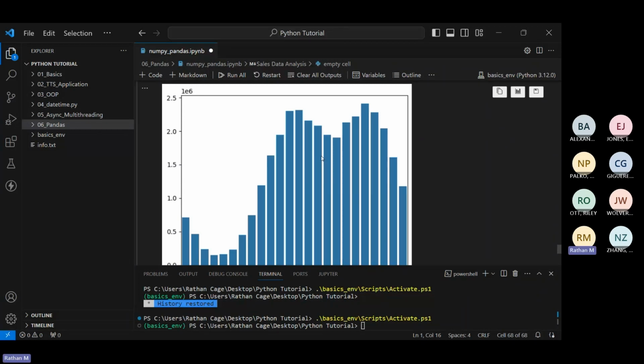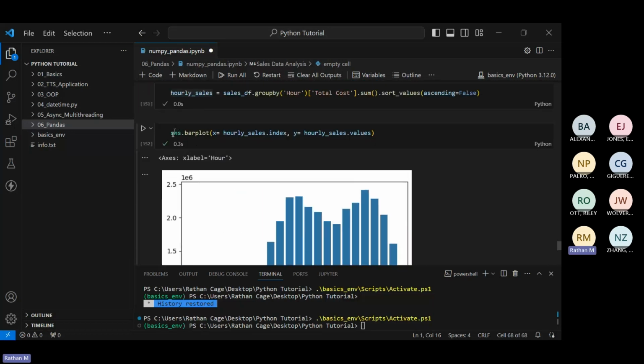So to understand this better, here's what I'm going to do. I'm going to make a very minor change in this. Instead of printing it, I'm going to store this in a variable called ax, AX in short. Once I've stored it in a variable, the next thing is to make sure that we add custom labels to this particular graph.